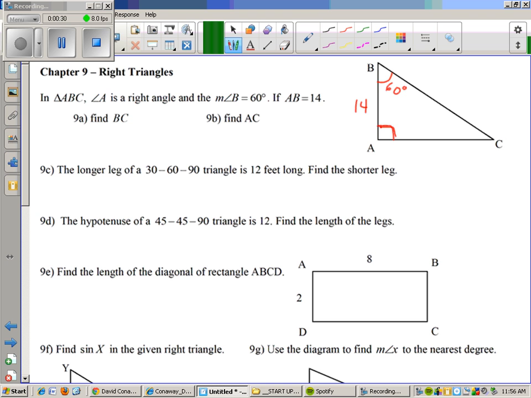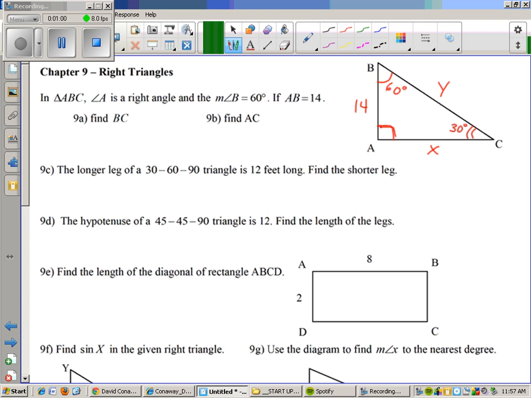So we can go to our triangle sum theorem. We can figure out that the other angle has to be 30 degrees here because all three had to be 180. And normally if we had two sides, let's call this x and y, we could find the third by using the Pythagorean theorem, but we don't have two sides. So we've got to somehow use the angles and the sides together to come up with the missing sides.